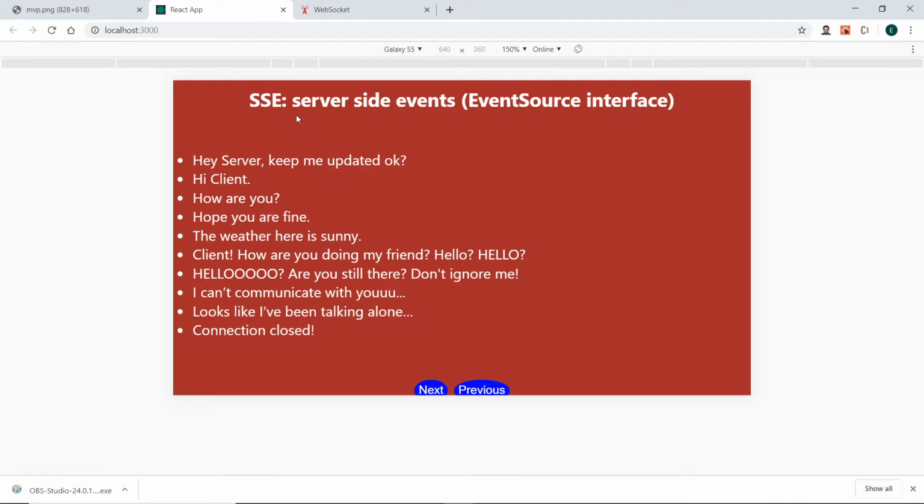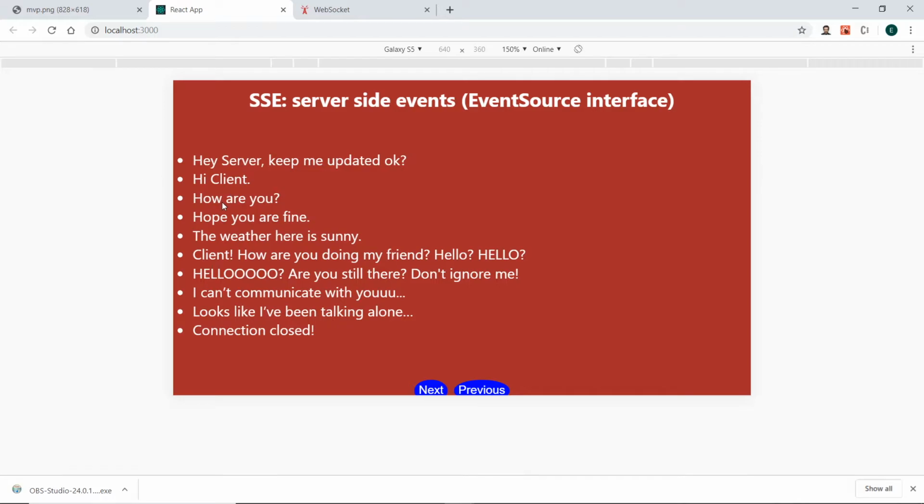So now we go to server-sent events. This is much better. This works with an interface called EventSource, an API that has several methods that you can call in the browser. Basically, you send an HTTP request to the server asking to keep the connection open with you. And after sending the first request, the server is going to be connected with you until the connection is closed.